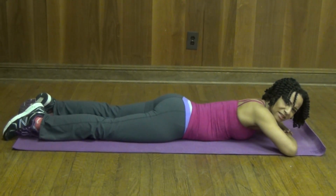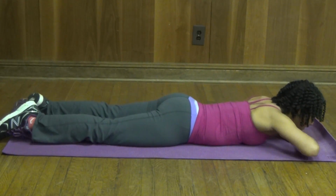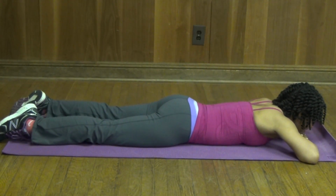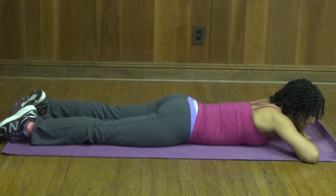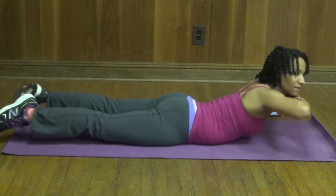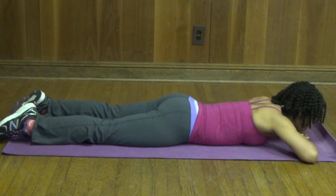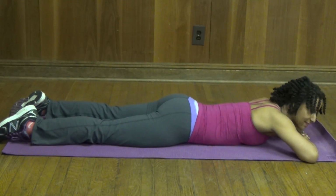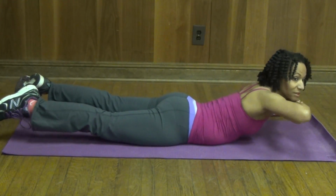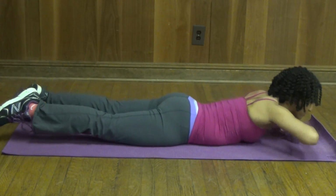Did I mention breathe? So up, I usually inhale on the way up on this one, and then down, exhale. Just don't hold your breath. Okay, we have 20 seconds on this one. Up, excellent. And down. Okay, 10 seconds. We're halfway there. 5 seconds.